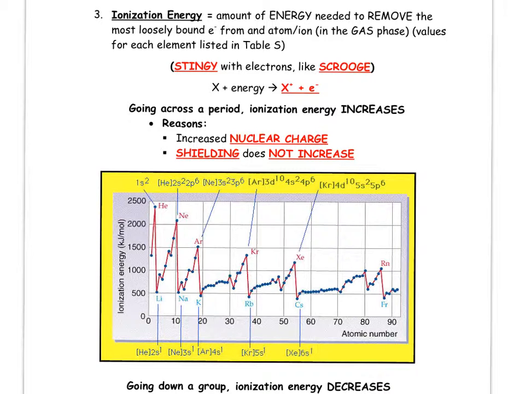If you look at this little diagram that we have here, you can see the ionization energy goes up until you get to neon, which happens to be a noble gas. For neon, you need the most money because neon has a full octet. The octet is complete, and neon's like, "I'm not giving up my electron. I'm going to charge you an arm and a leg to get that electron away from me." So neon, argon, krypton, and xenon have the highest ionization energies because it takes a lot of money, a lot of energy, to get an electron away from them.